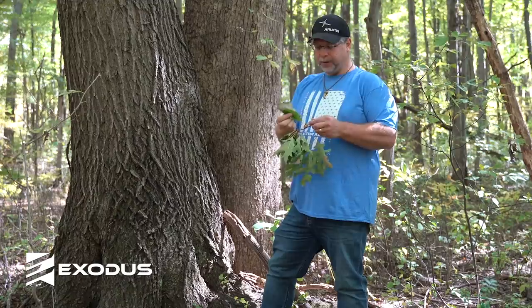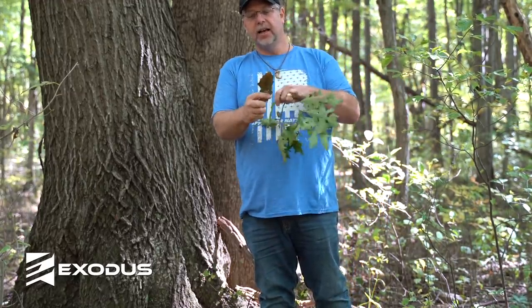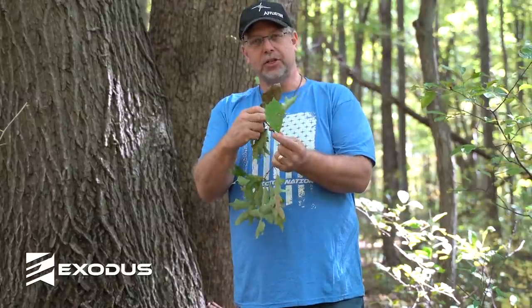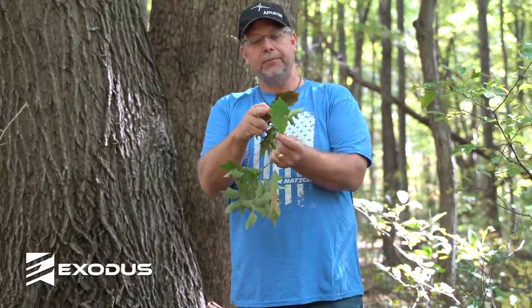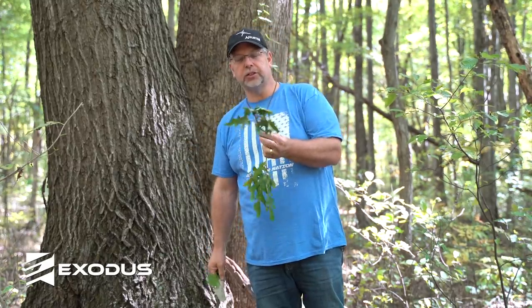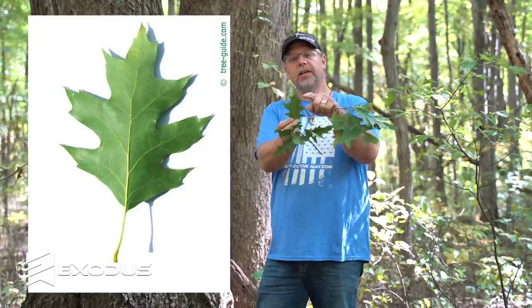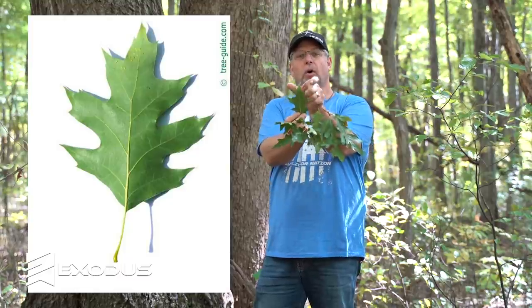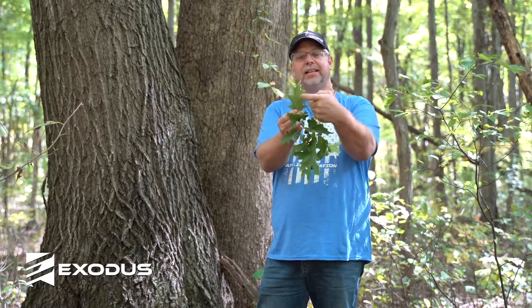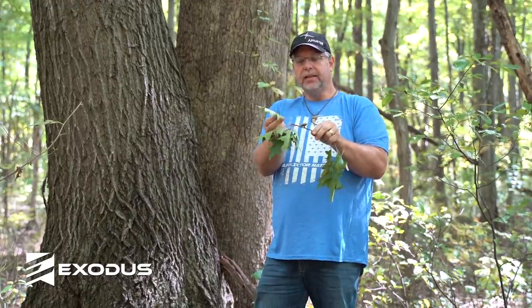Leaves can be just as confusing as bark. Looking at this swamp white oak leaf, you'll see small lobes with no bristles — just smooth and round. But on this immature northern red oak, at the very tip of each lobe there's a fine bristle — that's how you distinguish it. On this large northern red oak, you can see lots of bristles; the lobes are not as small and don't go deep toward the center vein. The pin oak earlier had very deep, narrow fissures, whereas the northern red oak is more of a broad leaf.